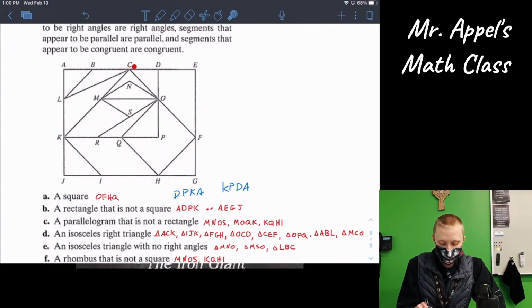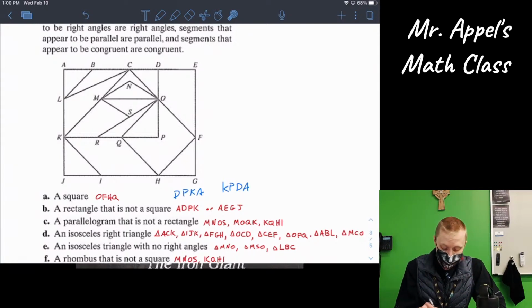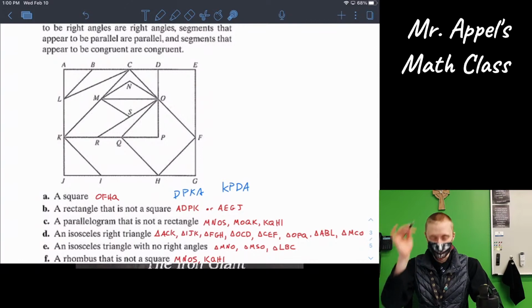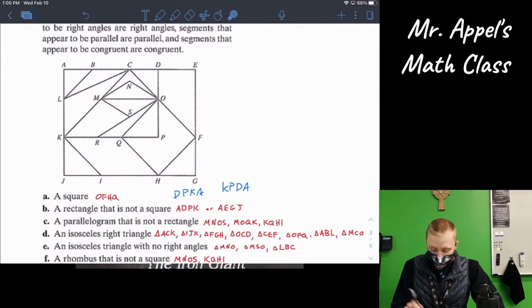Right? Just trace the shape and go in order. You can go reverse. You can start anywhere you like, K, P, D, A, P, D, A, K, right? What you cannot do is crisscross. Don't go K, P, A, D, right? Because that would require you to go diagonal. I want to connect from letter to letter and draw out the shape you're indicating. If I did this, I'd make a zigzag. I wouldn't create a quadrilateral, all right?